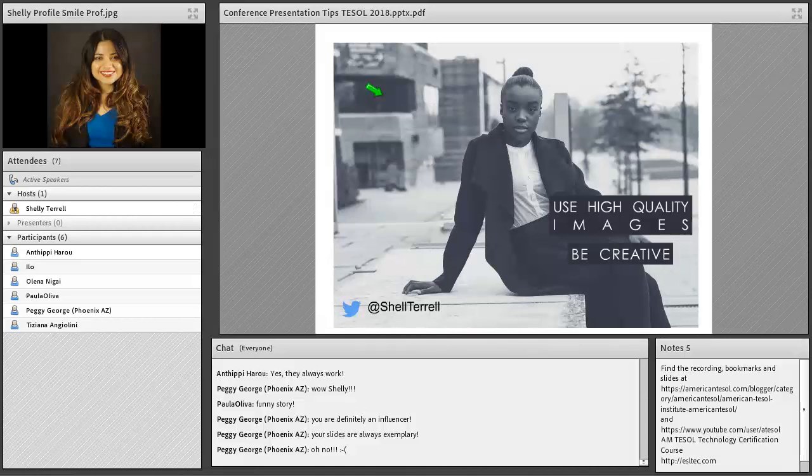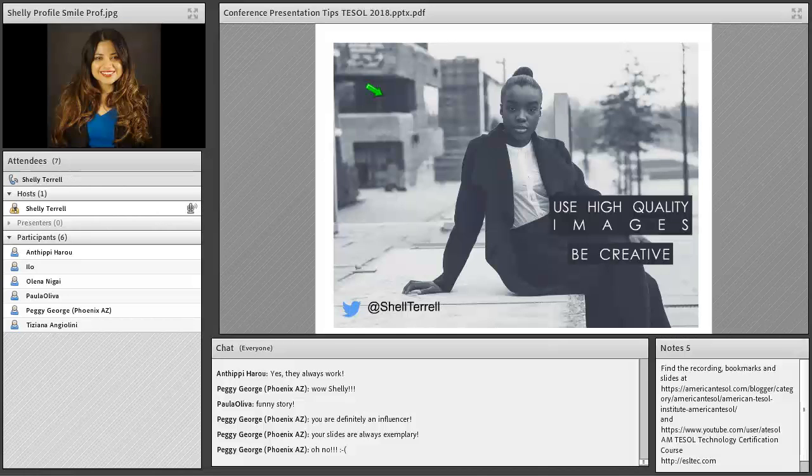So remember, less is more, one idea per slide. Don't put a whole bunch of words. Quotes are a little bit different. Yes, you can put a whole quote in, or a whole, lines of a poem. That's fine. That works with some presentations. I know David Crystal will do that sometimes. He'll have whole entire parts of a poem, but he's presenting. He's actually acting out what is there.